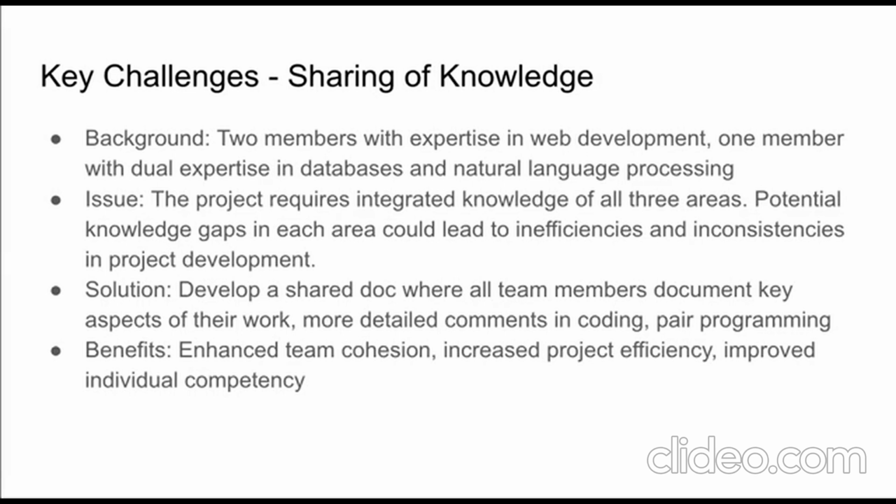So our solution is to develop a shared doc where all members document the key aspects of their work. And we also try to have more detailed comments when we are coding, and also implemented pair programming sessions where we code together so that everyone can understand what our code is accomplishing. And this really enhanced our team cohesion and increased our efficiency, and also improved our individual competency as we all learned something new.